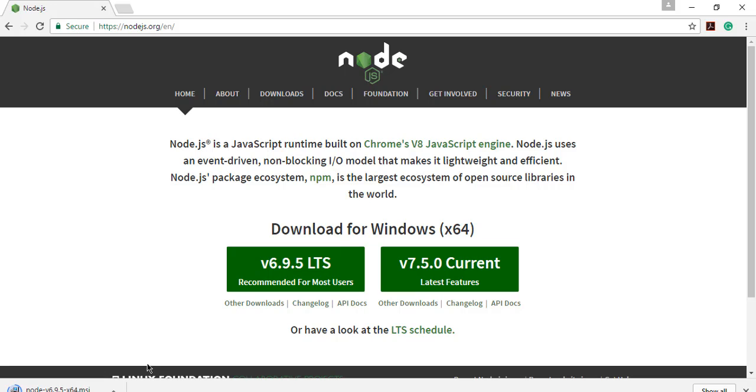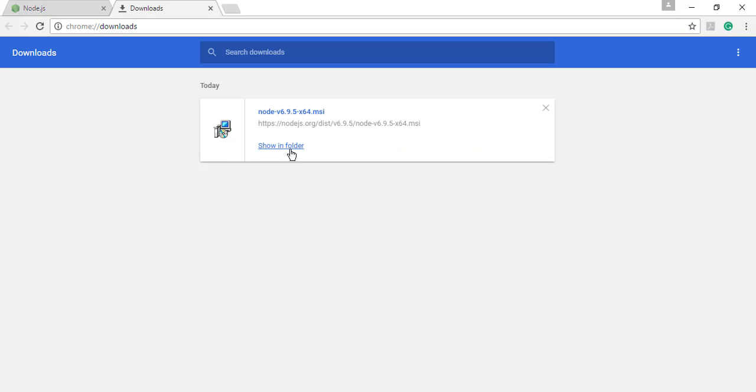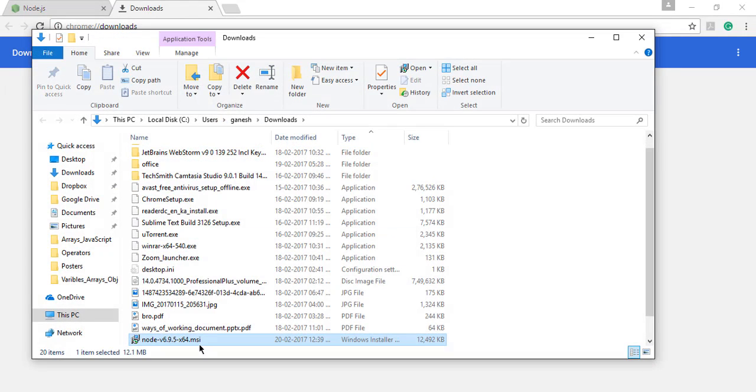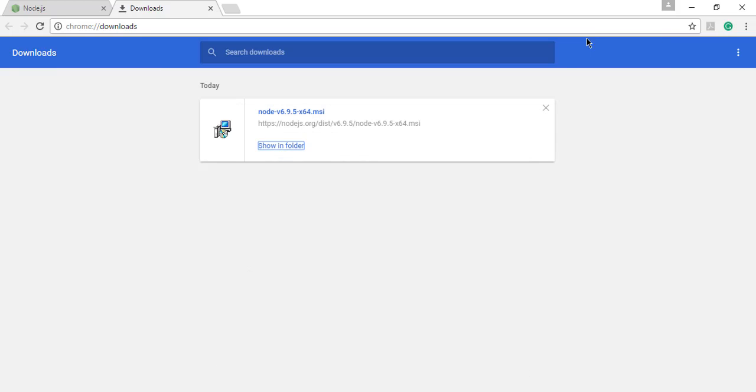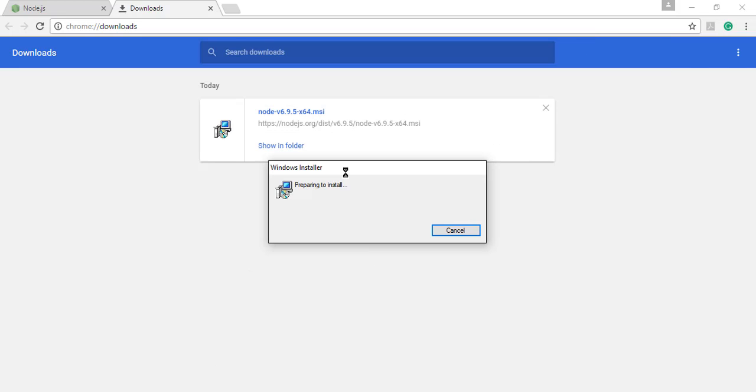Wait for the application to be downloaded. Now that the MSI file is downloaded, it is a small 12 MB file. Double click on the MSI file. It's getting installed.